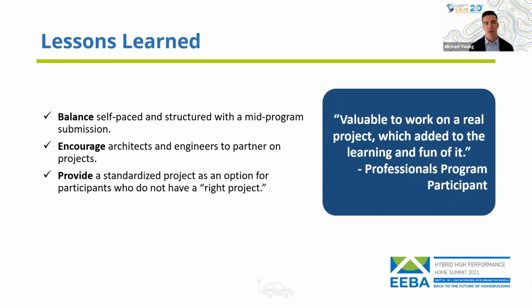encouraging but not requiring architects and engineers to partner together on projects and share their different perspectives. We learned that through the pilot, we had some architects, some engineers, and they knew where their strengths were, and they told us how they learned a lot about what is outside of their normal realm. Architects talked about through the building science education, how they learned some of the engineering principles, the engineering details that they don't typically work on. And similarly, the engineers were talking to us about how they were challenged to learn more about architectural design, the passive design strategies, things like that. And so, again, like I said, we're not requiring it, but encouraging architects and engineers to partner together, or at least share ideas together to balance out and learn from each other along the way through this process.